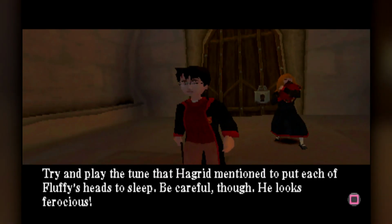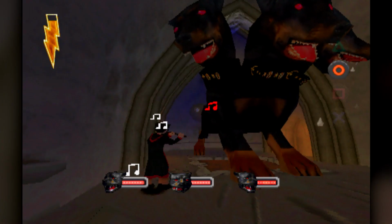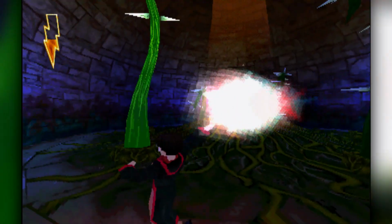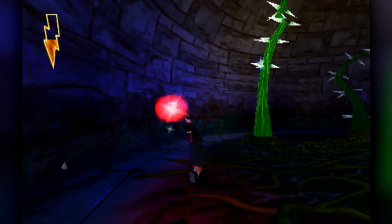The game also lets you take part in the final challenges guarding the Sorcerer's Stone, and this section is a lot of fun, if a little easy. The first part against Fluffy has you playing music to each head in order to get Fluffy to go to sleep. Then you have to battle the Devil's Snare, and this involves hitting the tentacles in a certain order before you fight the main plant.